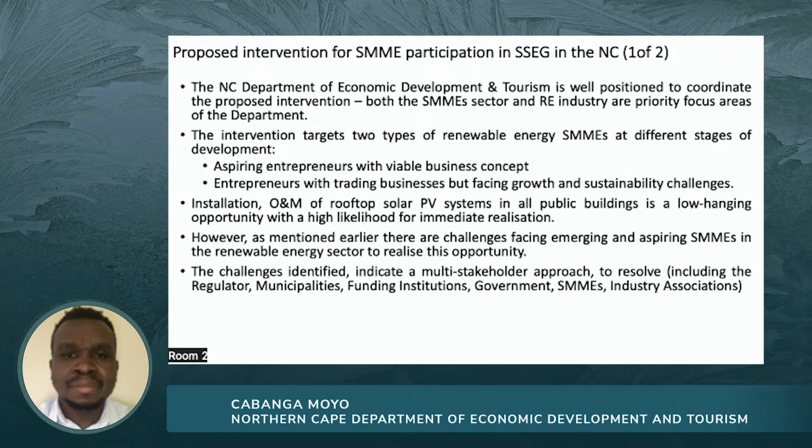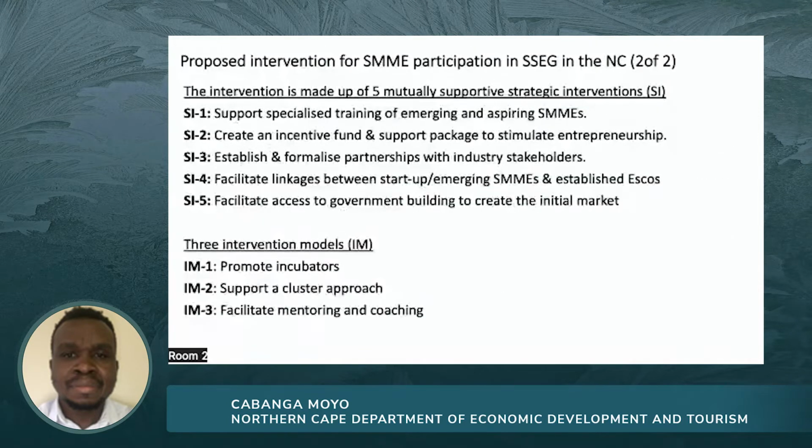But there are challenges we have mentioned, and the intervention seeks to circumvent those challenges. And the identified challenges indicate that there is a need for a multi-stakeholder approach, so there is a stakeholder forum that has been set up to actually deal with some of these. Next slide, please. So these are the proposed interventions that we have come up with.